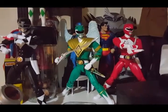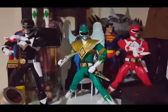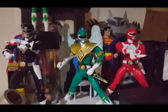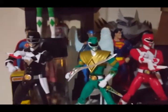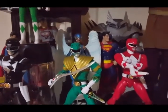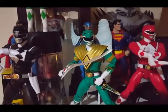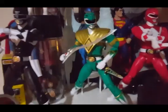You could also get these figures at Walmart, Toys R Us, or Target. And they also have the new Power Ranger movie figures. Those are Toys R Us exclusives. Just wanted to let you guys know that. We got to mention it in the video, so there you go.